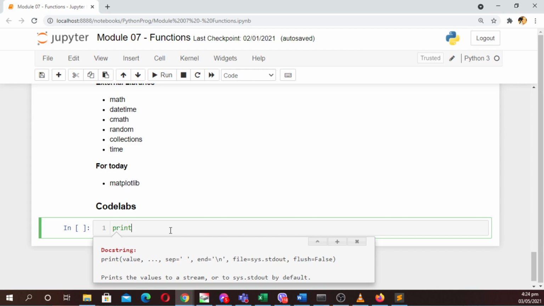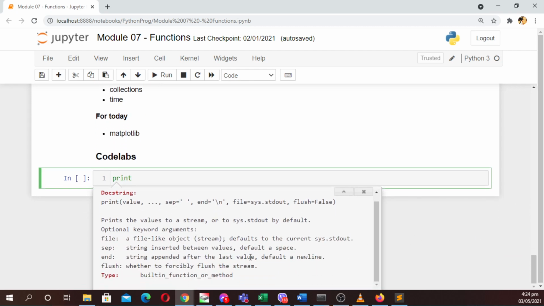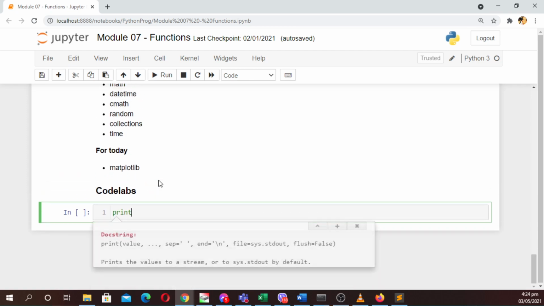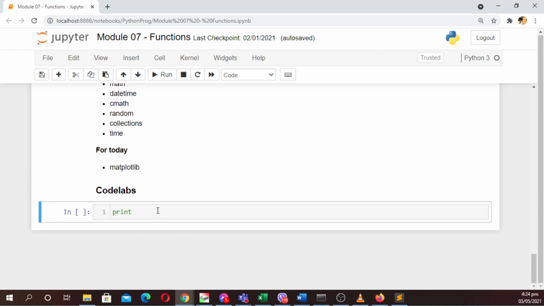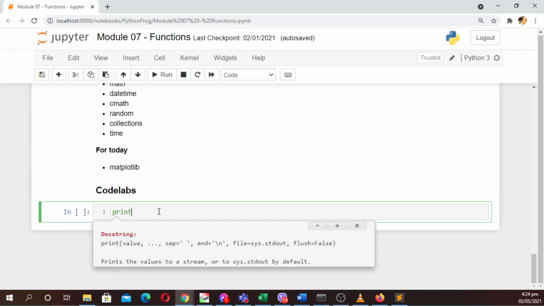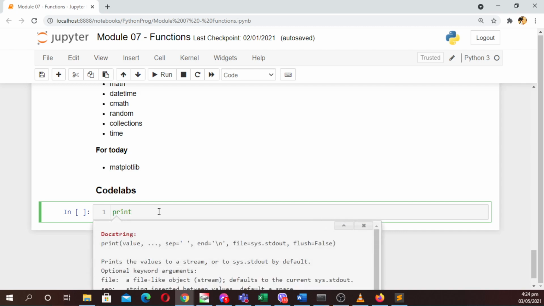So we have the docstring: print value, comma, the separator, the end, and then the file and the flush. So when you press shift tab, lalaki pa lalo yung inyong documentation, yung tulong. Yan na po yung mga sinasabi niya. There are cases wherein I believe hanggang 3. Pero ako, okay na tayo dyan. At least di ka na kailangan pang connect sa internet, di ba? Simply by typing the name of the function and then shift tab, you can read the documentation, the shift tab, much further reading.